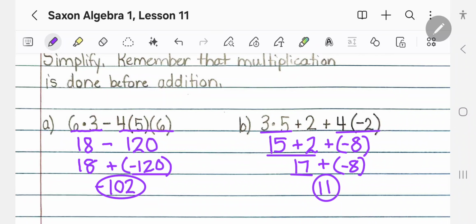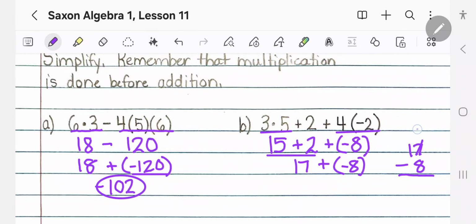Actually, it's not positive 11. Look what I just did. Did you notice that? 17 minus 8. Where do you think I got 11? Do you see it? I did the mistake of 8 minus 7, and then the 1 minus the 0, turning it around. Oh my goodness, look what I did. That's not right, is it?